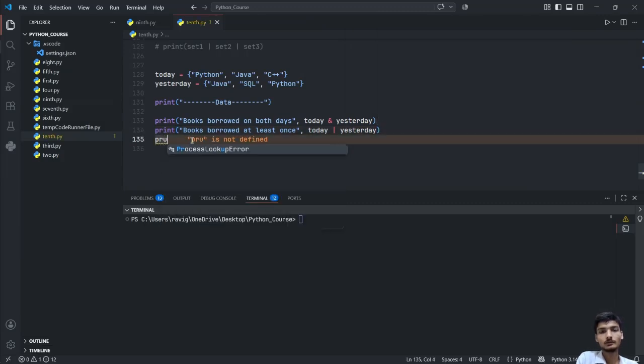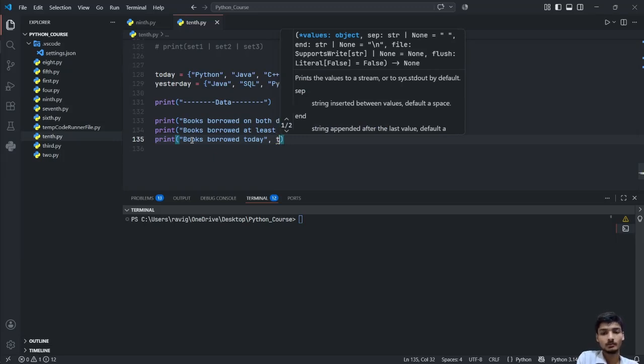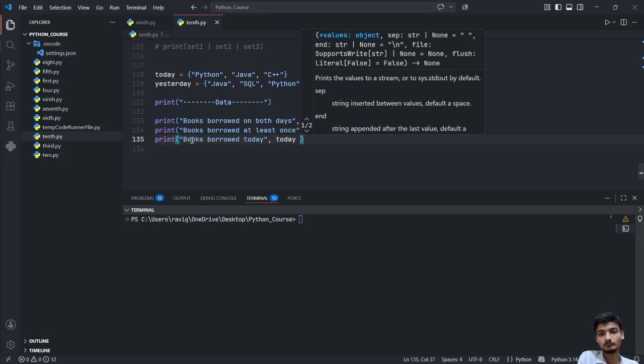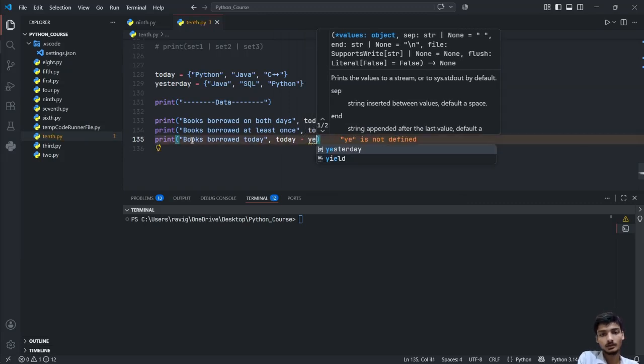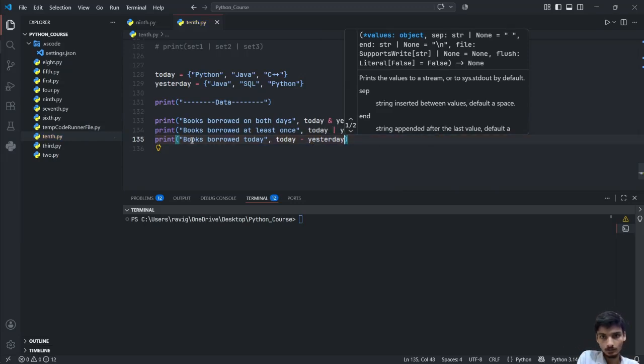Next, books borrowed only today, so I write today minus yesterday.